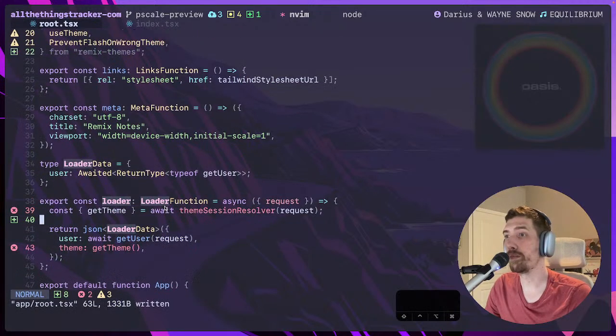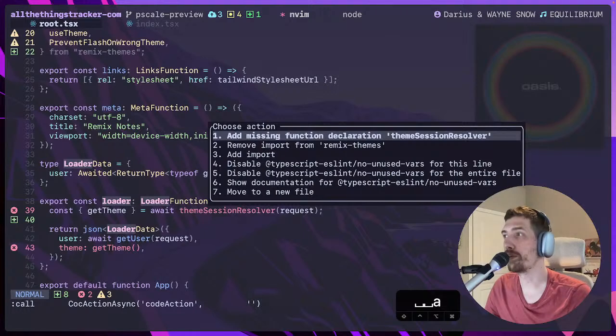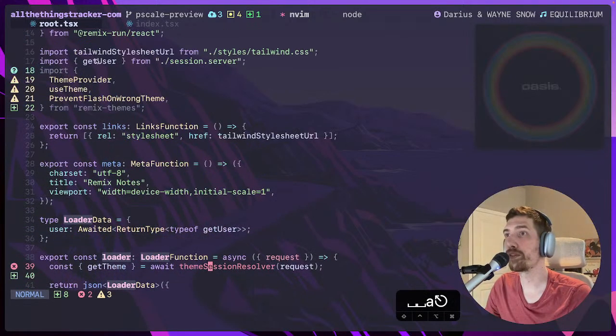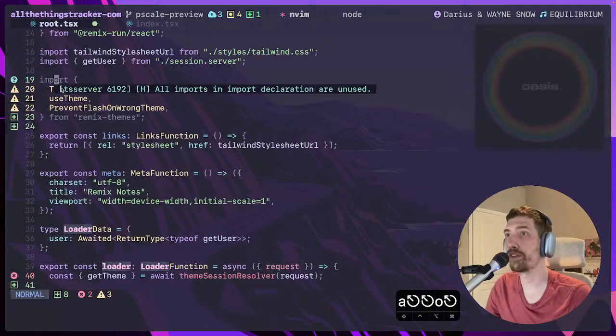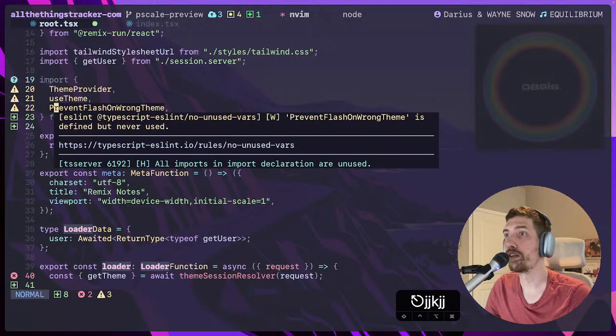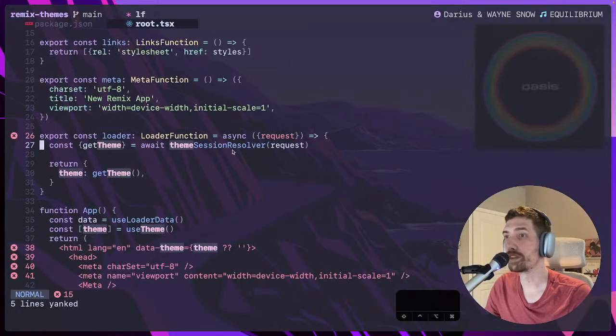And what is theme actually? Theme is any. Oh, let's import all this. Theme selector resolver. Oh boy, what is this? What am I missing?